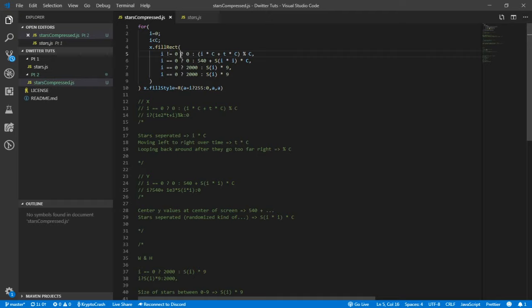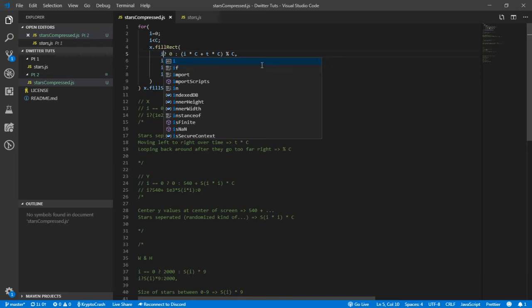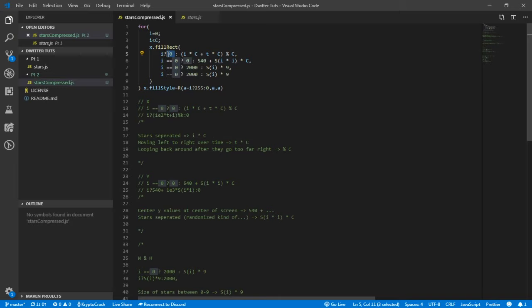And in JavaScript, this is the same thing as just doing I, because if I is zero, it counts as false. We also need to reverse this because we reversed the operator. And we can do that for each one.